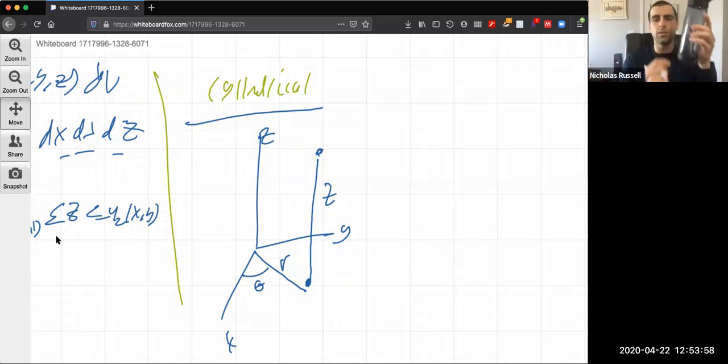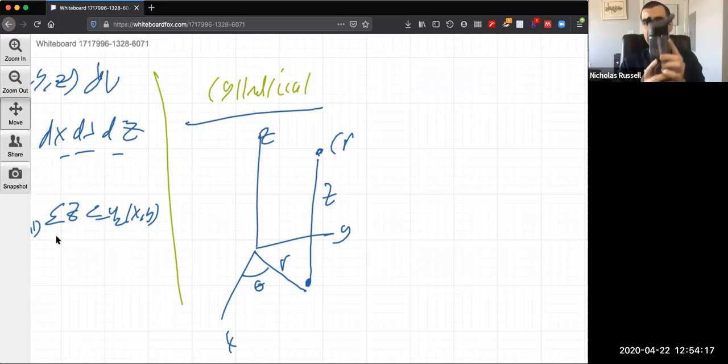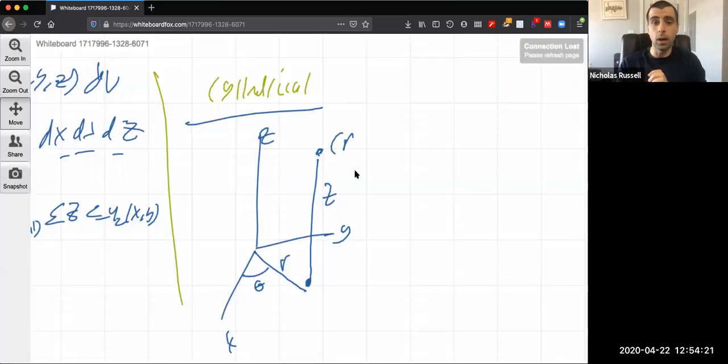So just kind of think about this visually. I'm starting here. I go out to the outside of the cylinder. I then go around this circle to figure out where I want to go. And then I go up. And maybe this is my point that I'm worrying about. So I go out this way, I find my angle, and then I go up to this point. That's how I can describe it. And it's very nice to describe things on cylinders going forward.